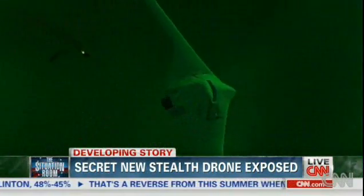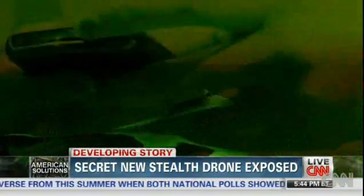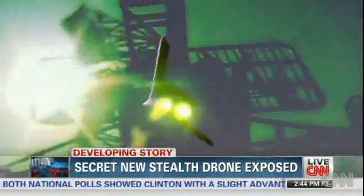This aircraft will likely be able to take pictures using radar. Radar pictures are great because they don't get muddied up by cloud or dust cover. It could probably also take pictures with thermal cameras so it can see heat, and it probably has the kinds of boxes that do things like listen to cell phone calls, listen to activities going on on an enemy's frequency, radar activities, that sort of thing.